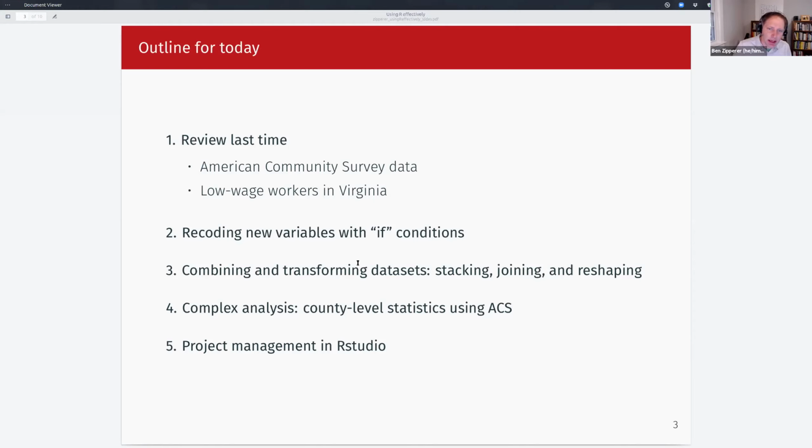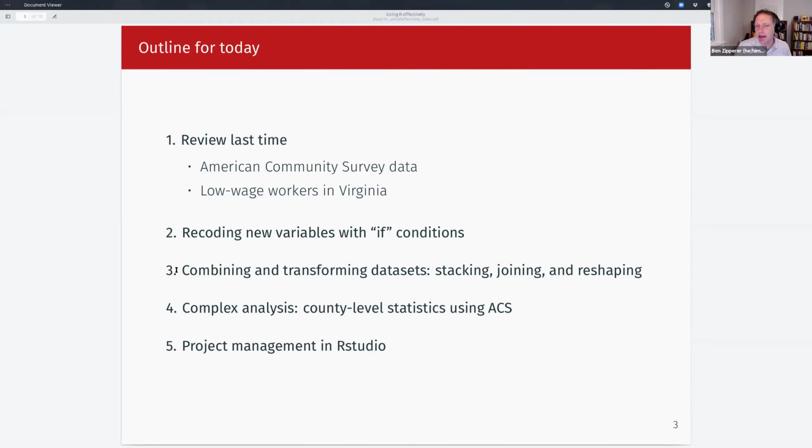After we do that, number 3 on the list is kind of like the meat of data analysis and using statistical software like R. We're going to learn how to combine and transform data sets. This is, I think, a notoriously tricky area for people who are new to statistical programming, and it is difficult, I admit, but it is really one of the key sets of tasks.